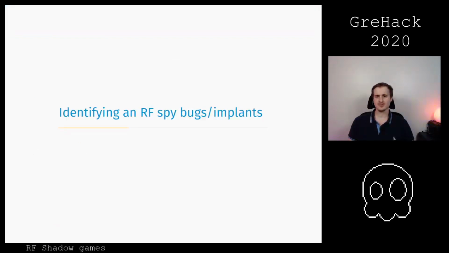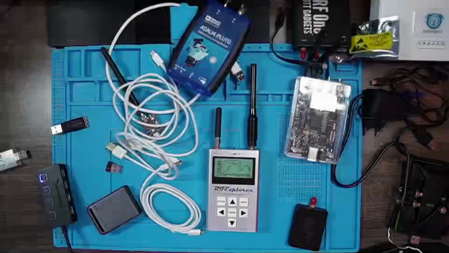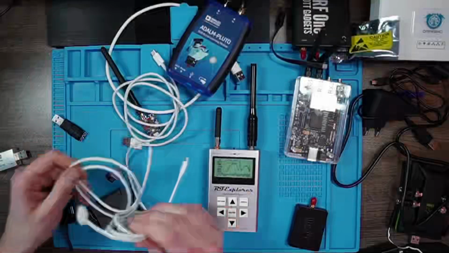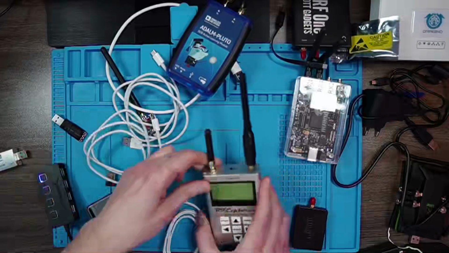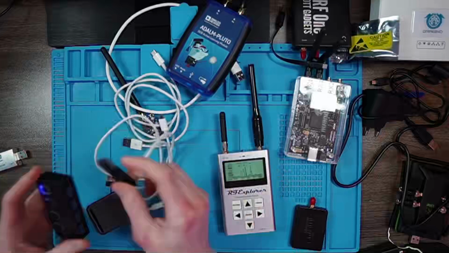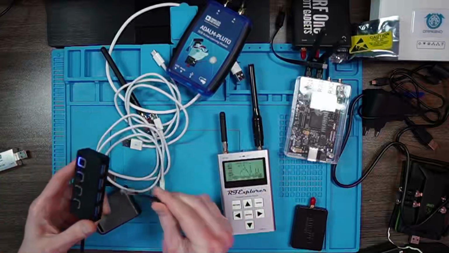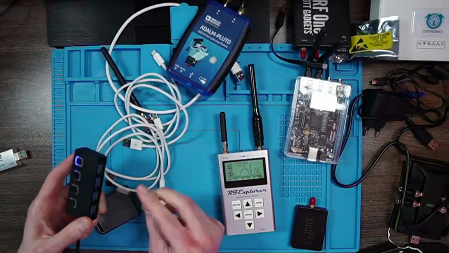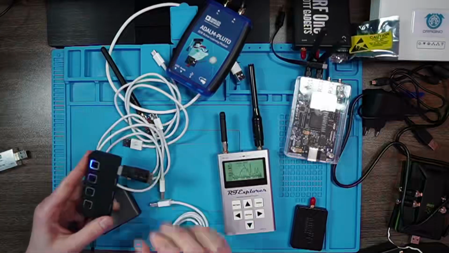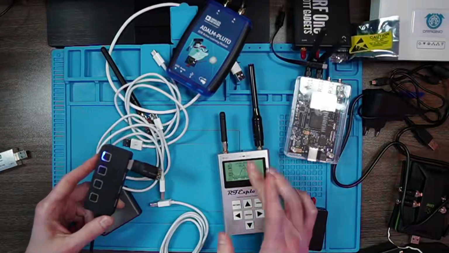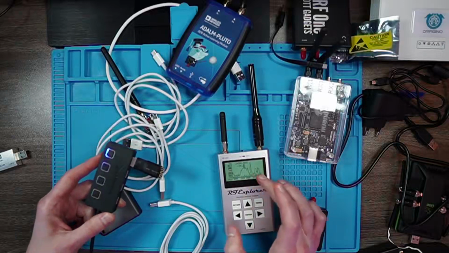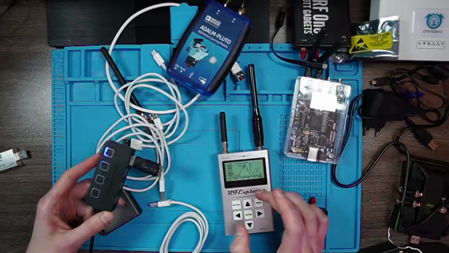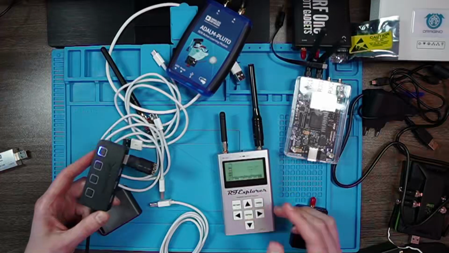So now let's talk about identifying RF spy bug implants. If we look, for example, at our cable, it looks pretty legit, but you have to know that once we plug in this implant, which is like the wedge injector, you can see at some point a spike that is higher than the other ones you have scanned before.